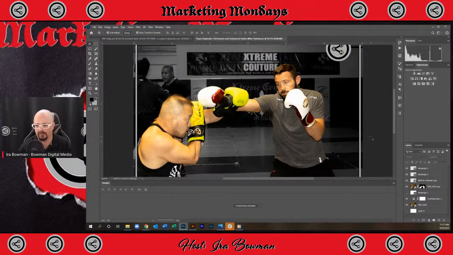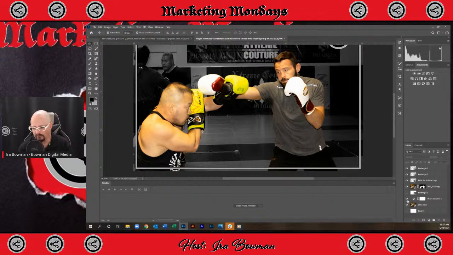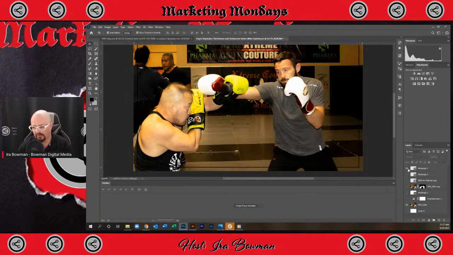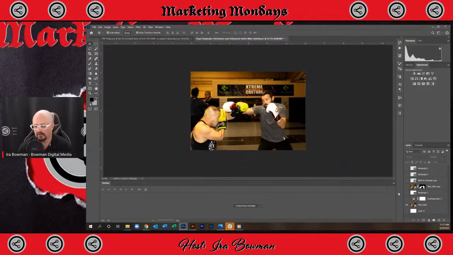That's the mask. So just in review, we started with this photo here, and we duplicated the layer so that you have two, and then I took the second layer, made the bottom layer black and white.